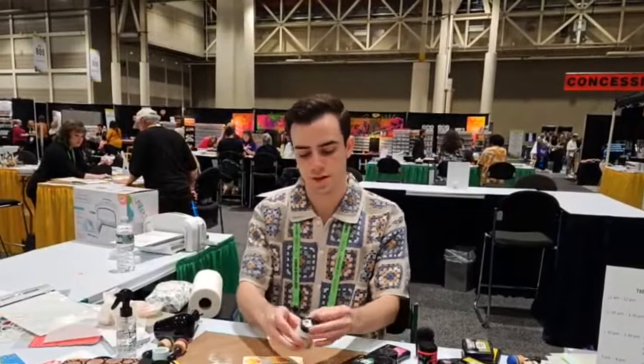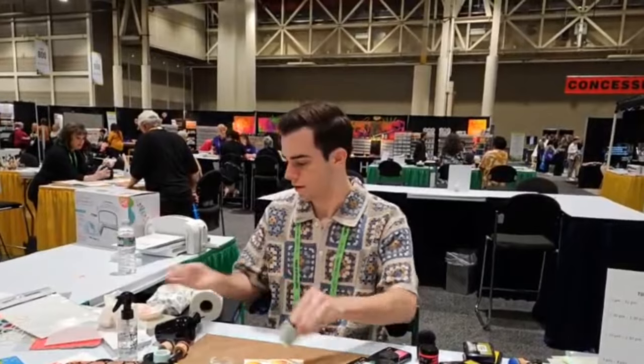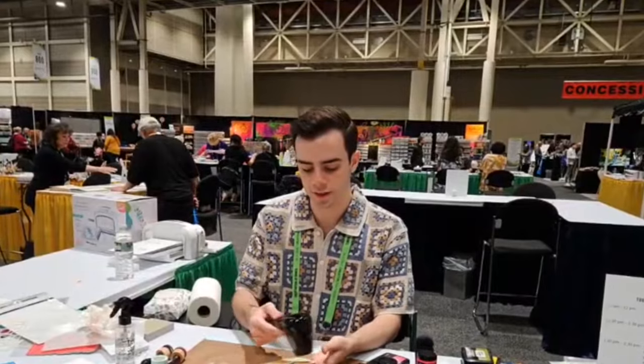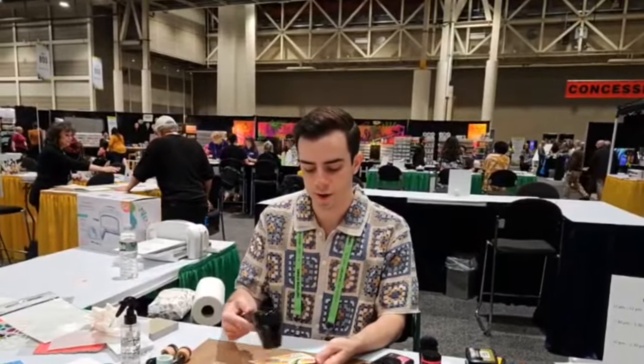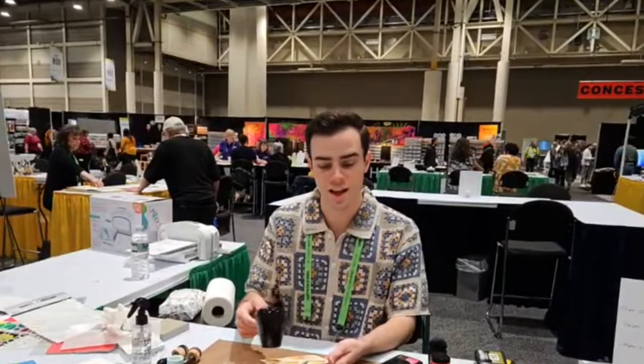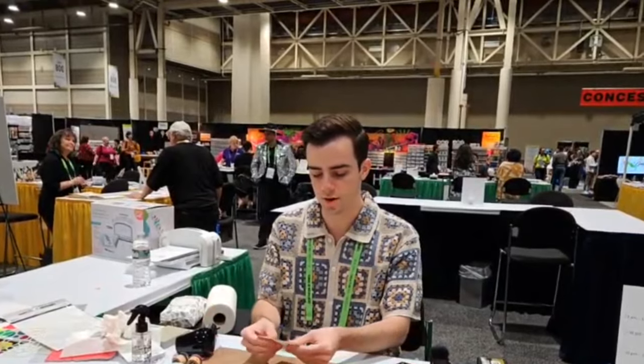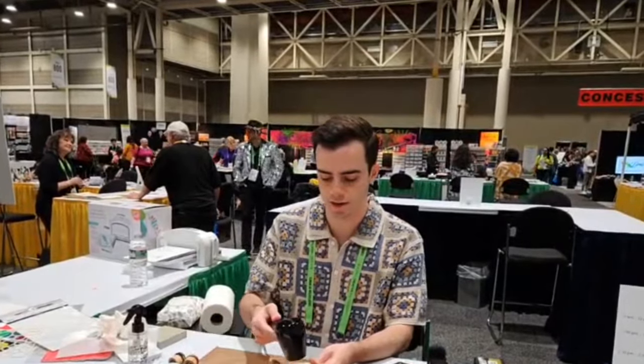All right, so then this takes only like 30 seconds to a minute to dry too. I'll speed it along a little bit with the heat tool so you guys can see. But I love when you apply it so thin like that too, because the dry time is little to nothing. So if you're applying it really thin, then you can continue on with the rest of your project like this. So this is already pretty much dry. It's a little bit wet right there.